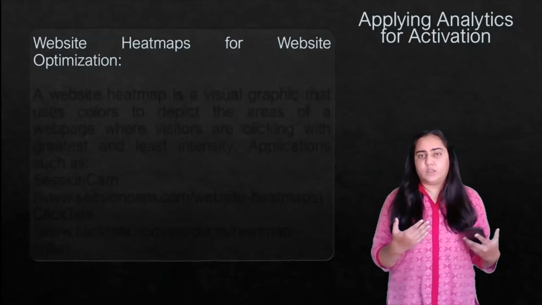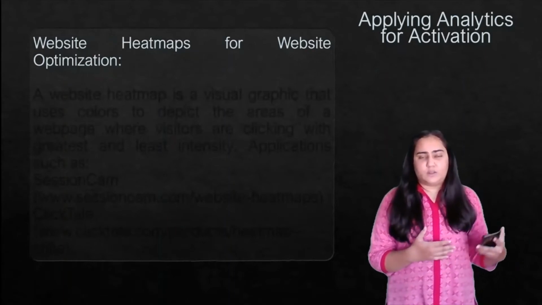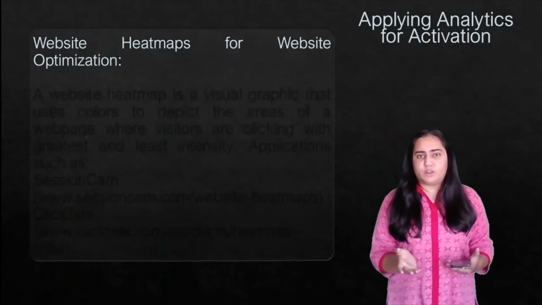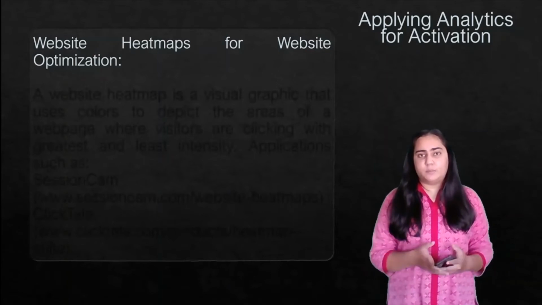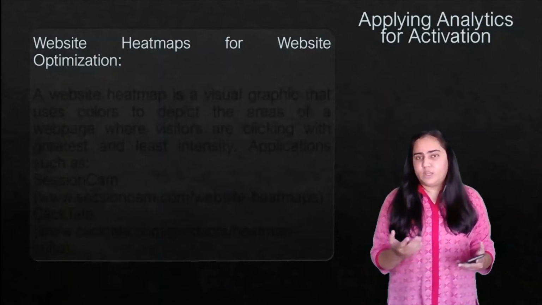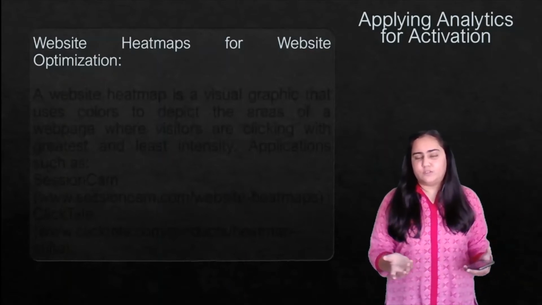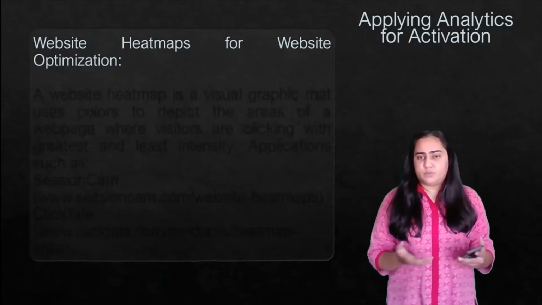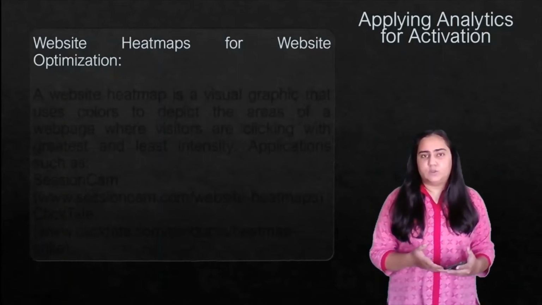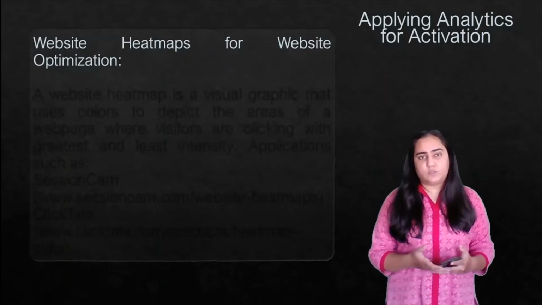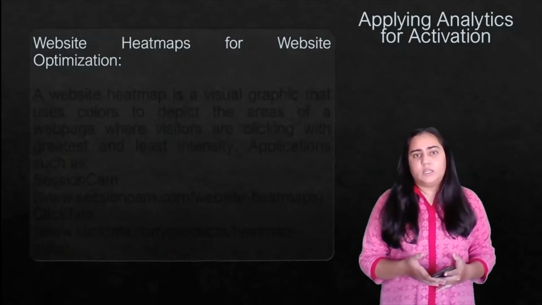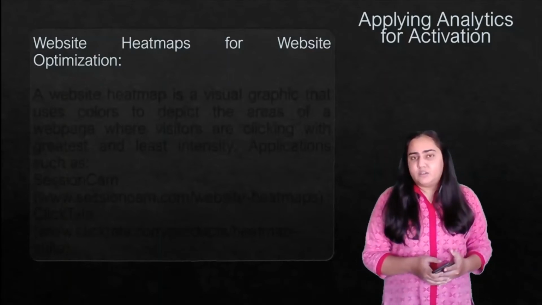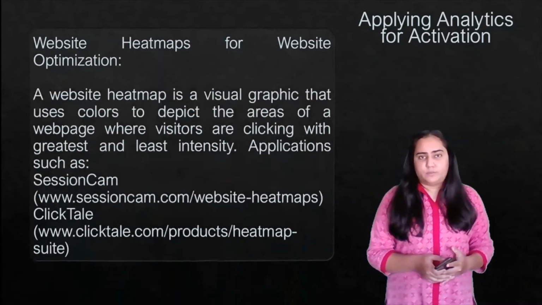That way you can know that these are the days when sales are going to be higher, maybe because people are free, for example, Sundays or holidays. And so you might want to put up some lucrative offers that users might want to access on those days. And next is website heat maps for website optimization.